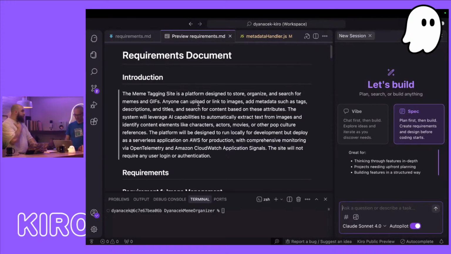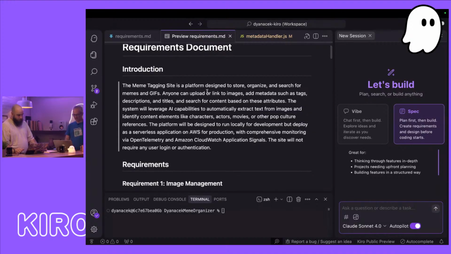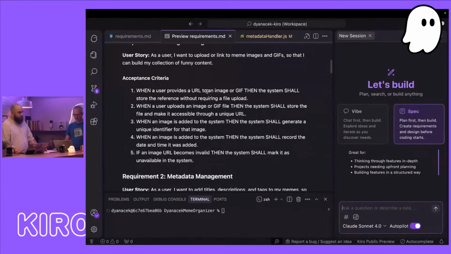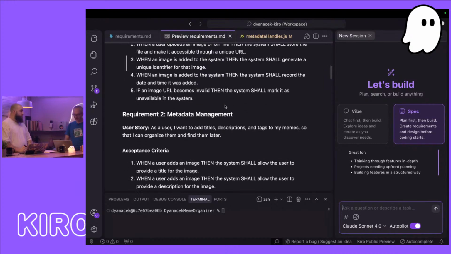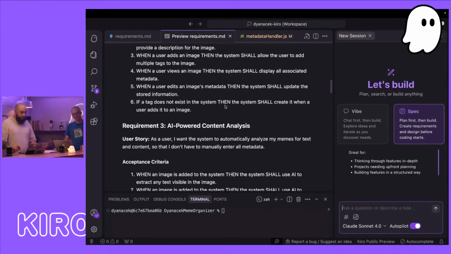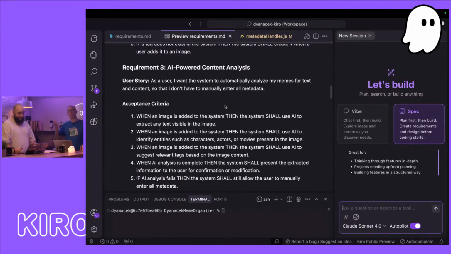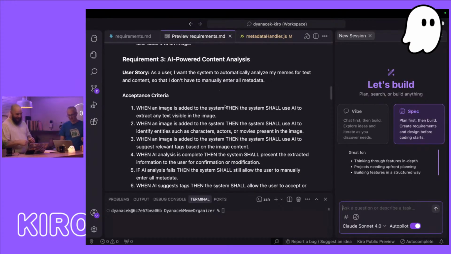It came up with a bunch of things that you might want to do. I described the stack that I wanted, and it writes all these user stories. When a user provides a URL of the image, I want to generate a unique identifier. All these little minutiae are actually important to capture. I also told it that this time it was going to be much better than the last time I wrote this image tagging app. I wanted to use AI to automatically come up with the tags. I don't want to have to type every single one in. So this time let's add that little bit of a challenge.